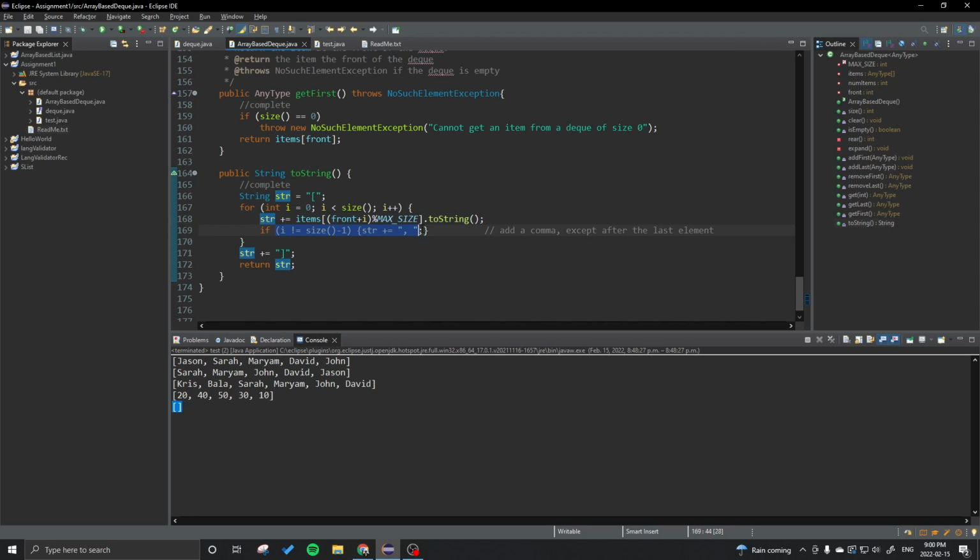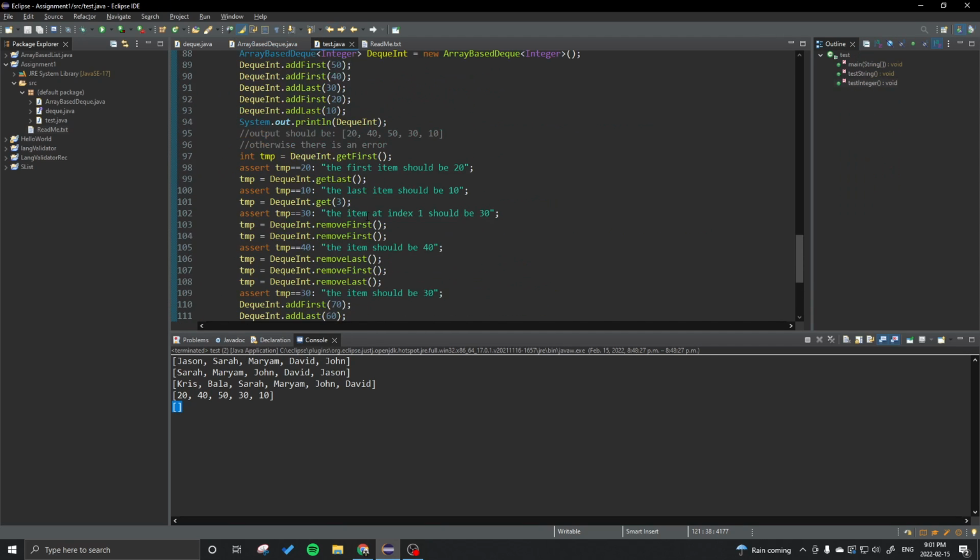And this little line adds a comma after each item except the very last element, because we don't have a comma after the last element, right? So that's one way to do it. There's a few ways to do it. I like this, and then we add the closing square bracket, and then we just return the string.